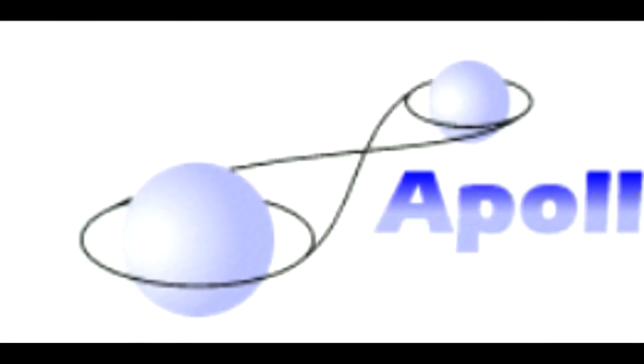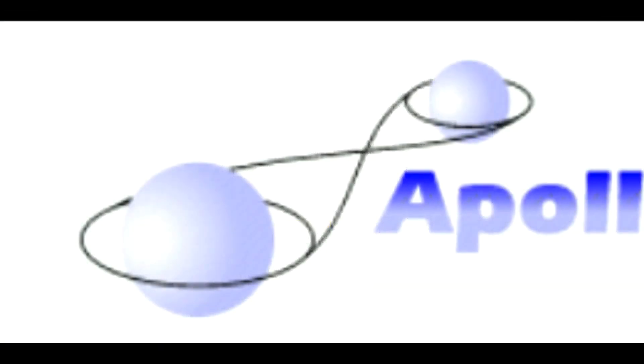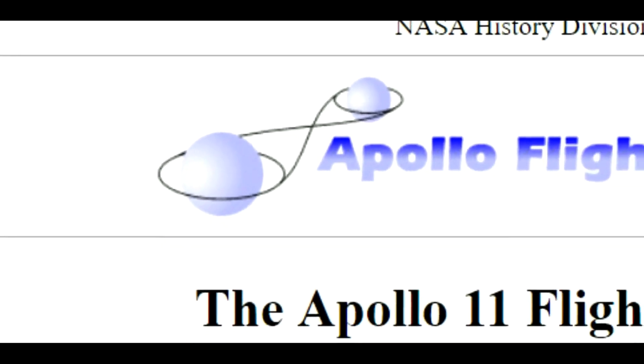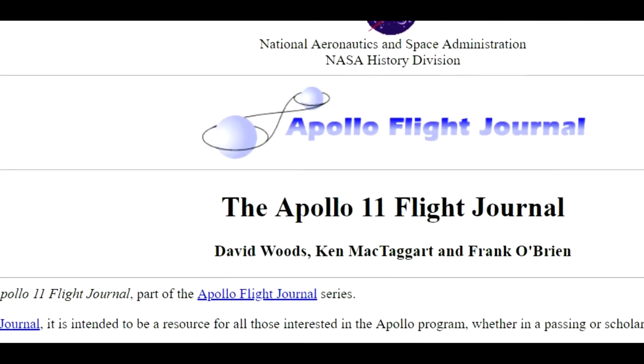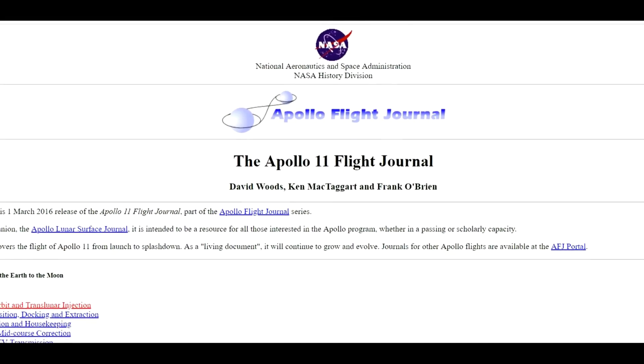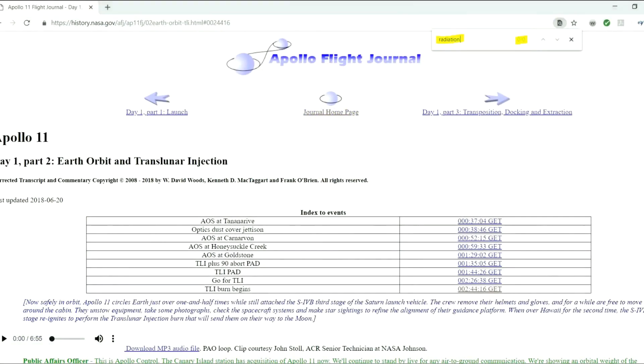Further and potentially the nail in the coffin, at least to me, there is no mention of the Van Allen belts or the potentially high and even deadly levels of radiation in any of the mission transcripts during the time the astronauts were allegedly passing through the belts. Mission Control doesn't ask how they're doing. The astronauts don't remark about how they were feeling or how the equipment or electronics are handling these high levels of radiation for hours.